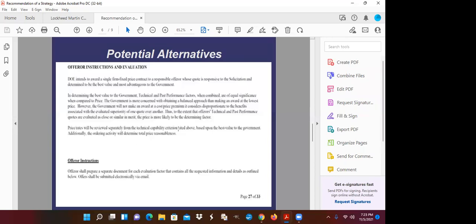So you want to look at the offers, instruction, and evaluation, because that tells you right there what they are looking for. In this case, they're looking for technical experience and past performance quotes. Now, again, your past performances don't have to be government contracts. Your past performances can be with local contractors. It can be with small local contractors that you can put down. They don't have to be any big government contracts. Now, the thing about it is, some of you may say, okay, well, I don't have any past performances. If this is a solicitation that requires you to have past performance, then this is when you want to go ahead and partner with another company so that you can use their past performances. Because whenever you partner with a company going in on a contract, you can actually use their past performances.